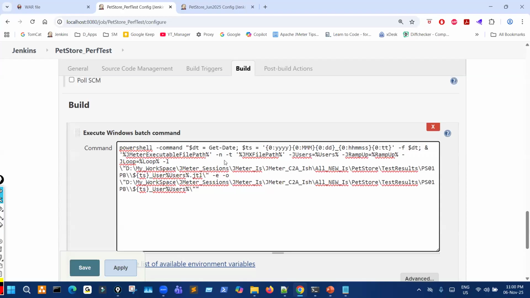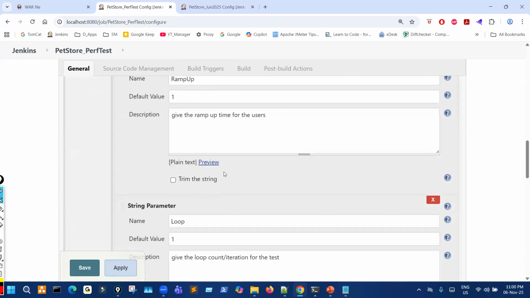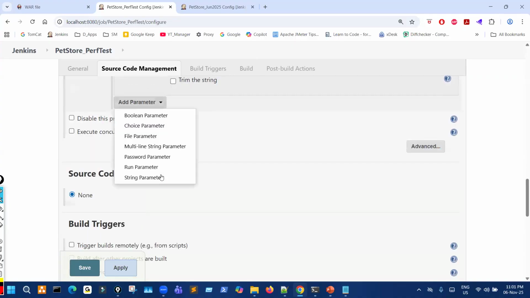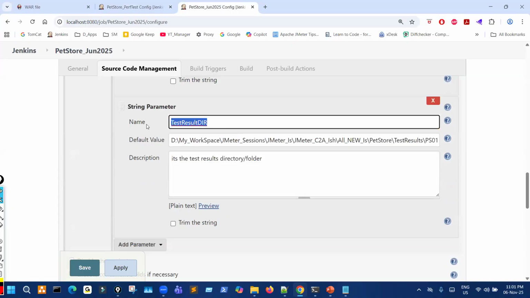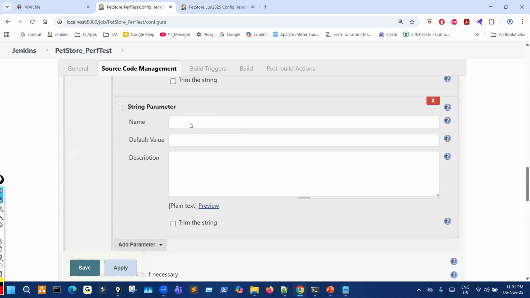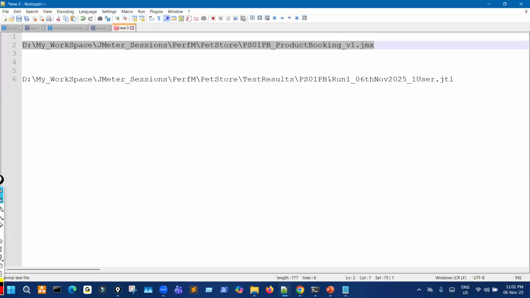So what I'm going to do is make one time activity. Alarm put down time, test result directory. So there is the test, the default value of test result directory is here.